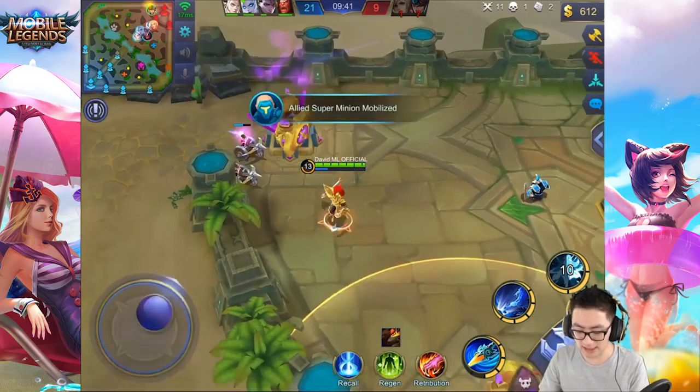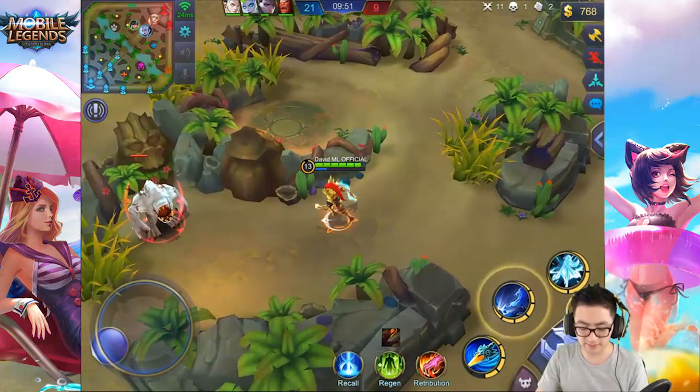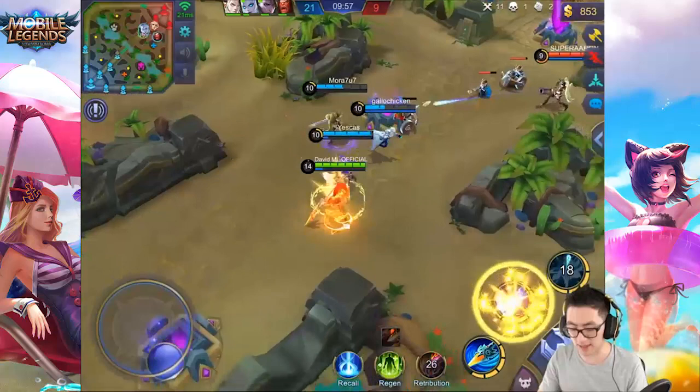I can probably 1v3 their ADC plus their Yunjia right now. Not Yunjia, because Yunjia can flip you, and I can't do anything when he's flipping me. So I'm just going to quickly come out of the jungle and extend our lead, as you can see I'm doing. I'm not taking this in a hurry. I'm just taking my time.